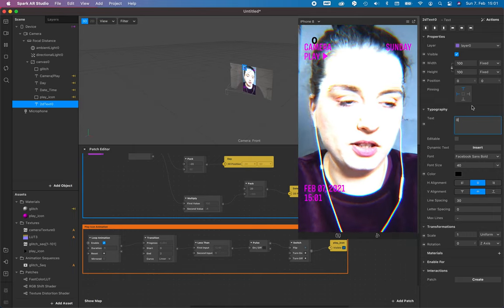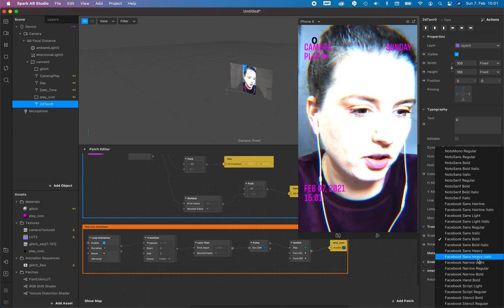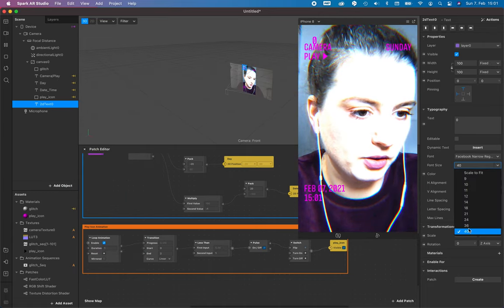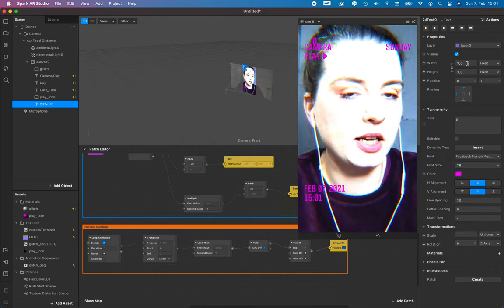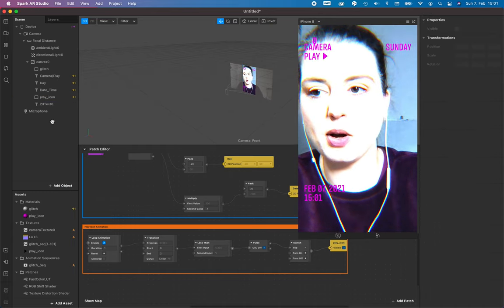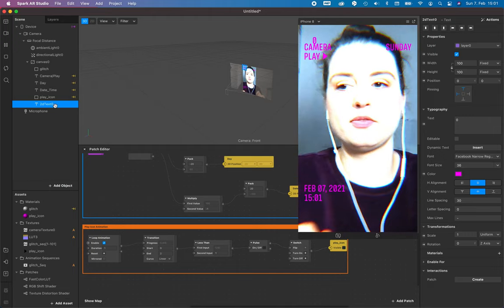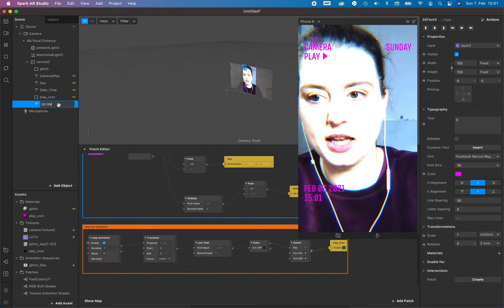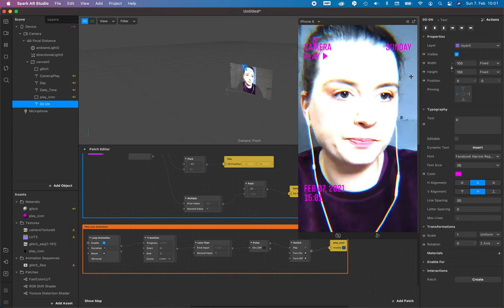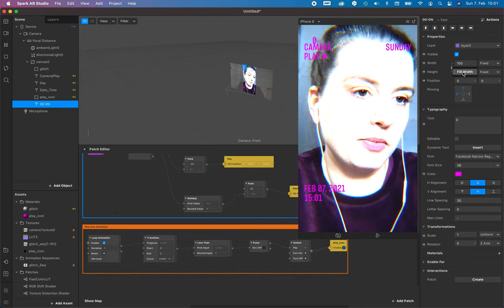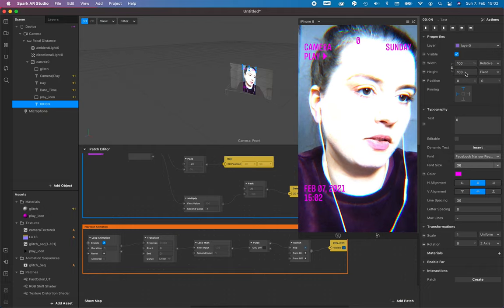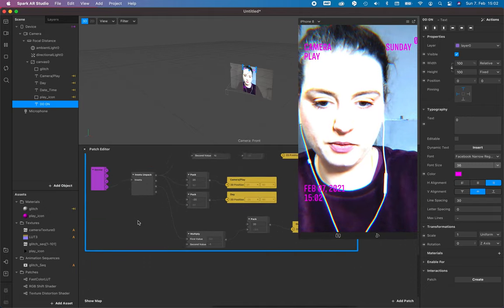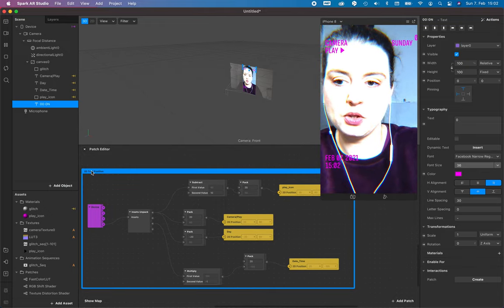We need a text. So these are the same settings, of course, like the others before, narrow. Add magenta to it, and we go to 36 right here. We see the number, and this is our call. This one is the second. So we have five different layers later: 0, 0, 0, n, and the n is the thing that will change. So this one right here. And we go with the size in the width field. So this is relative. And make sure that we add this one right here. So this is the whole setting for our 2D text positions.